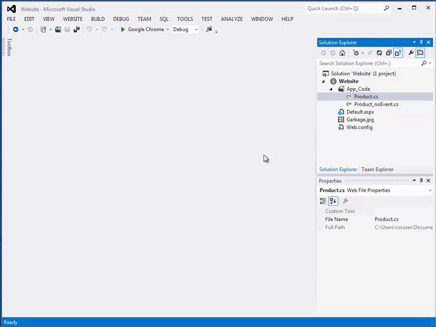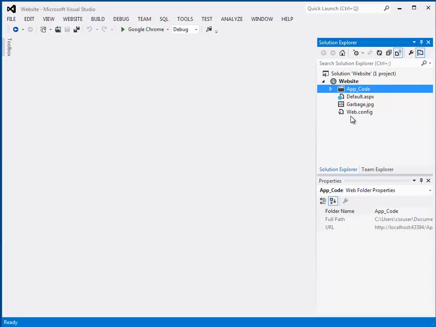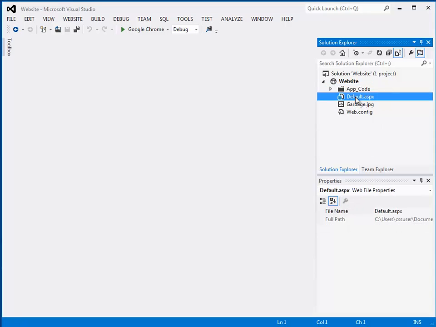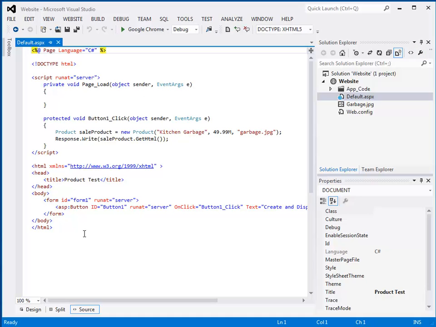We're going to start with a web version that is included in the source files for this chapter and chapter 3 of the text. And so I've opened that up here and I'll include it so you can also download it on Blackboard. There's a default.aspx file here, which is a simple ASP file.